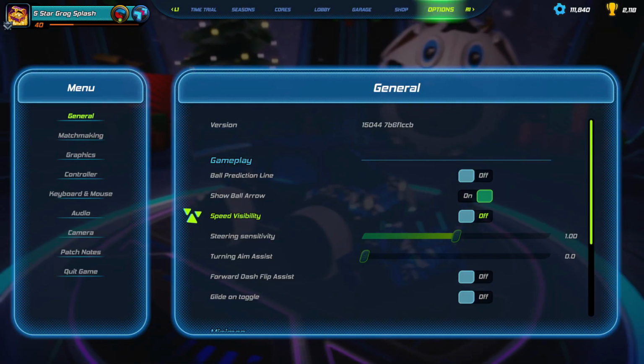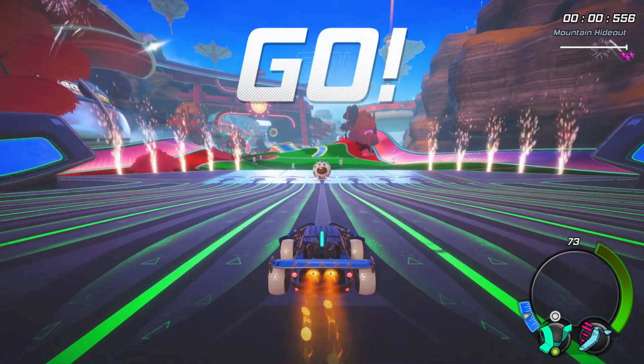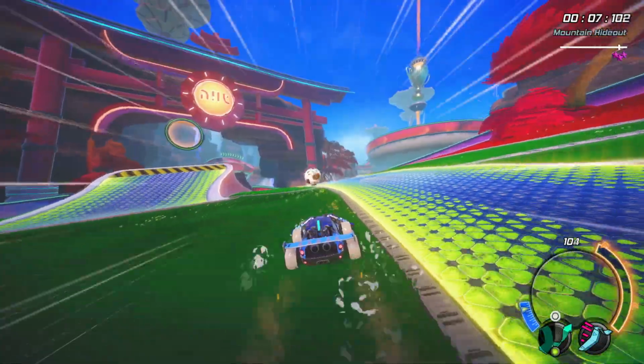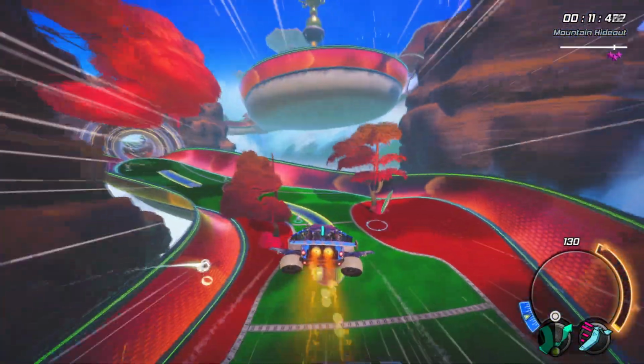The speed visibility setting means that your car's current speed will show next to your boost meter in the UI. I do recommend that you turn this one on, it's really useful. By knowing your current speed, you'll be able to decide if you need to use boost, and generally it helps us know if we're doing a section well.